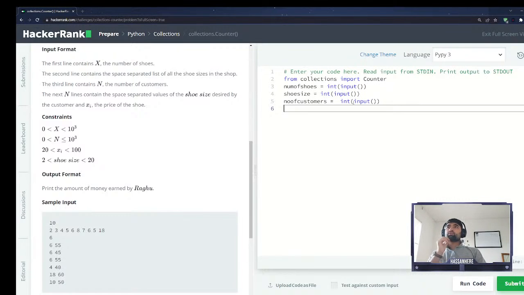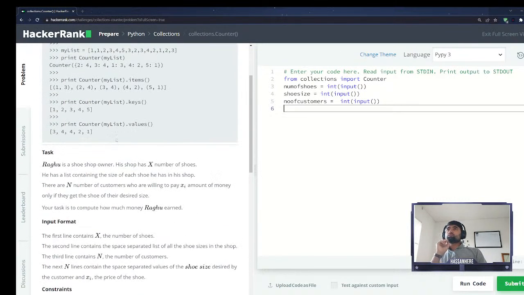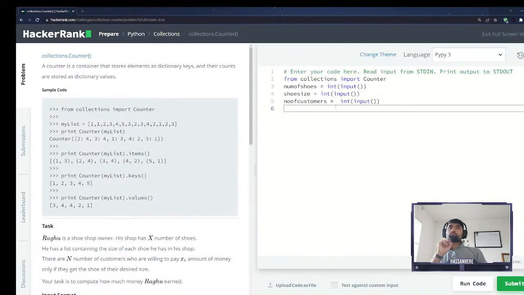So once we have this in, we have to apply counter on the shoe size.